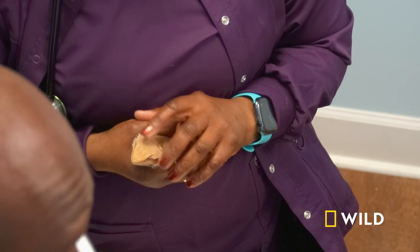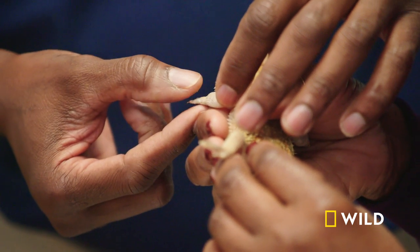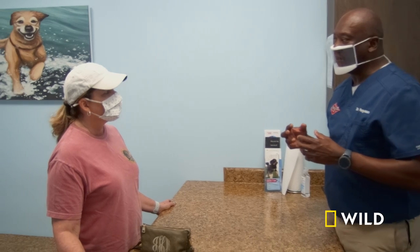One side of the tank needs to be very hot, roughly 100 degrees. So if that environment is too cold, these digits are not warm like they should be. This could be leading to Draco's issues. My thought process is still going back to it maybe temperature-wise. It's just not warm enough.